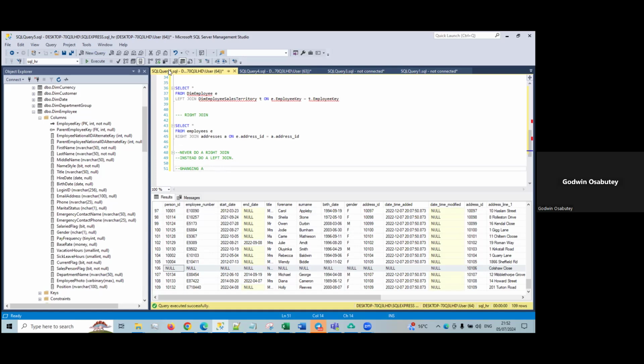Yeah, we have already used the left join. But assuming you have a right join already here like this, how do you change this right join to a left join?